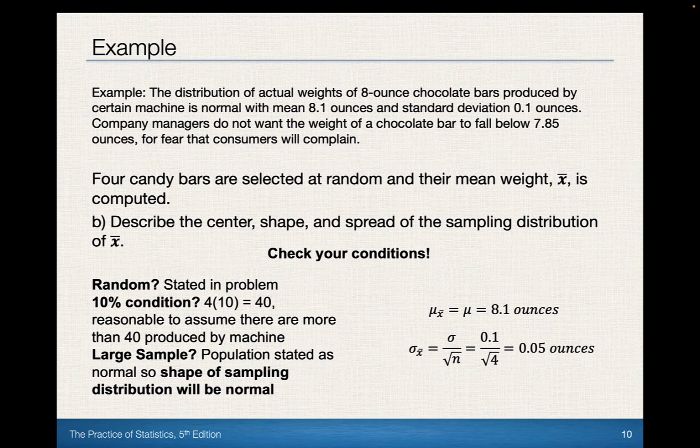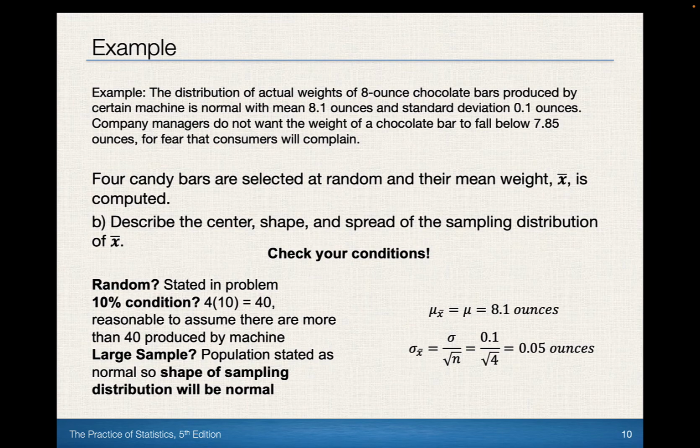Once you have all those done, now we can discuss the center and spread because we know that if everything is done appropriately for a sampling distribution, then the center of that sampling distribution should be equivalent to the parameter of interest, which is 8.1 ounces. But here's the big one, and here's the one that students will mess up a lot. When we want the standard deviation of the sampling distribution, we have to calculate it using the equation sigma over root n. If you use the standard deviation that's given to you in the question, well, that's the standard deviation of the population.